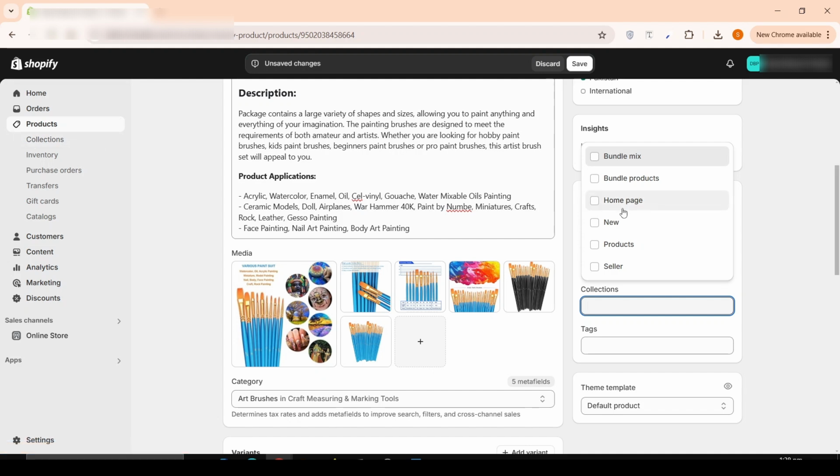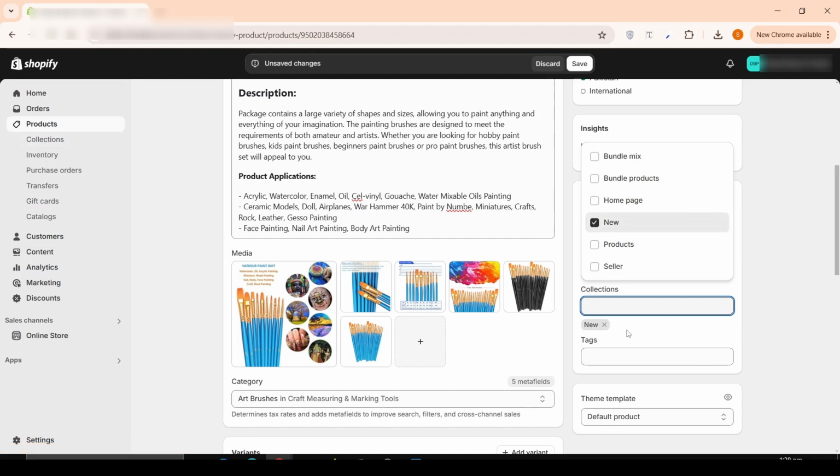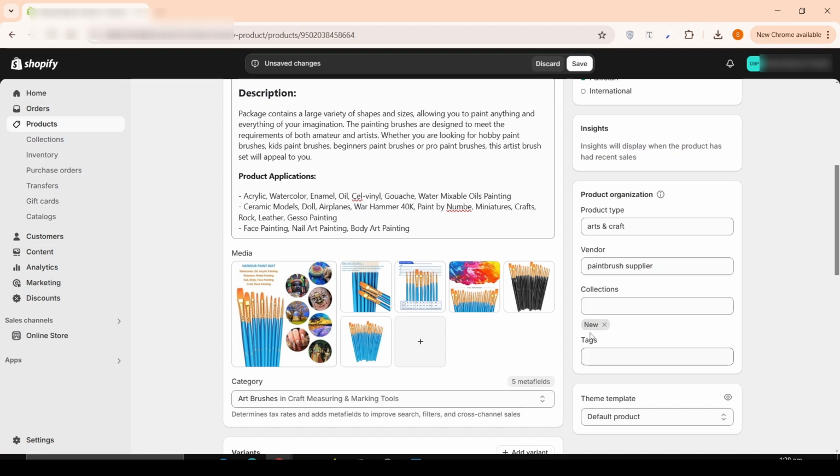For example, I have to add it to the new selection collection, so I'll click it, and the product will directly be added to the new collection. Tags, we have to add different tags to the products. For example, we'll say paint brush, add color, paint brush.